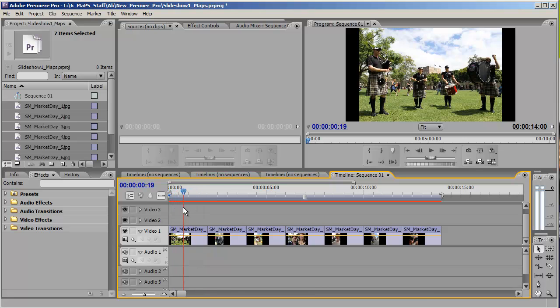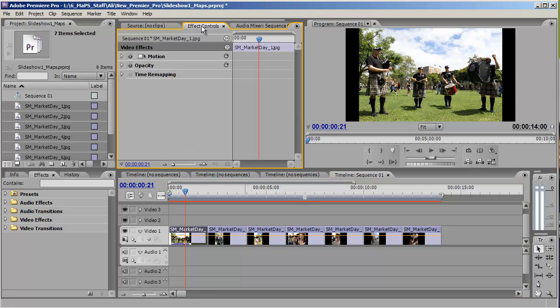A couple of these images, say for example my first one here, I've got these black lines on either side. So if I want to change that, what I can do is zoom in on that image. So all I'd have to do is select the image on the timeline, make sure my CTI is over the top of it so I can see it in my program monitor, go up to Effect Controls, and you'll notice there's an option called Motion, so you can just drop down that white triangle, and there you've got Scale.